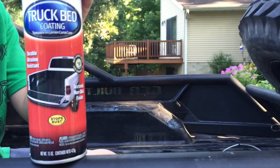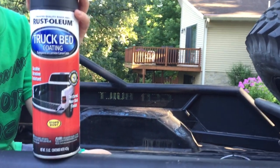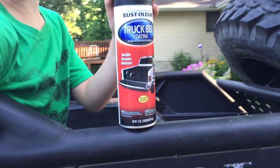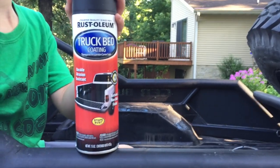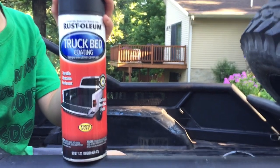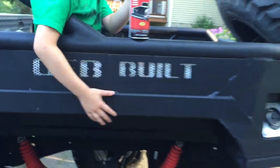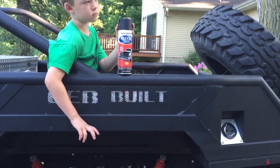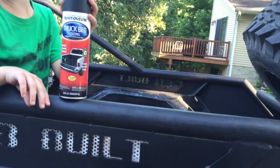And I wanted to use something that was readily available, where if I scratch it, or I should say when I scratch it, I can just spray it and touch it up. I'm going to do the same thing with the body of the truck. Not doing anything fancy for paint jobs. I just want to be able to touch it up easily, quickly, and be done with it. So yeah, if I scratch the side of the bed, just sand it and spray it with some truck bed coating, and it'll be good to go.